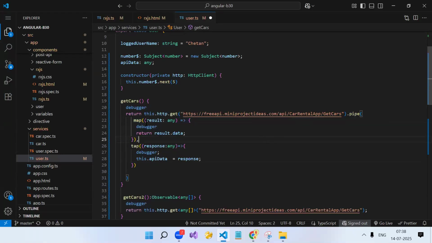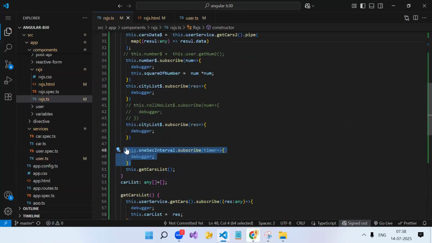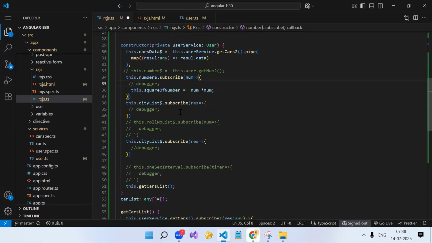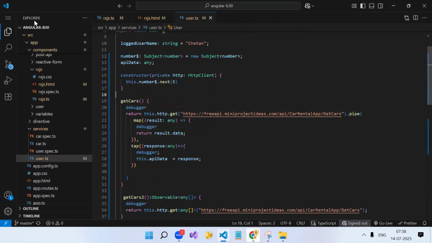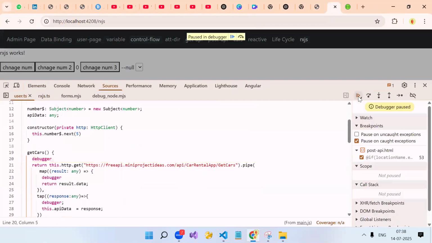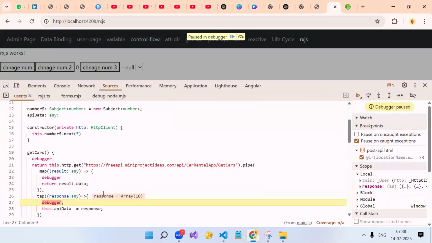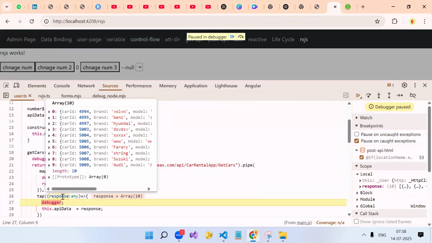See now, if we change the sequence, let me comment this interval, otherwise it will keep executing. Okay, so we formatted the data, then our tap operator will execute. So see here, we directly got the array.